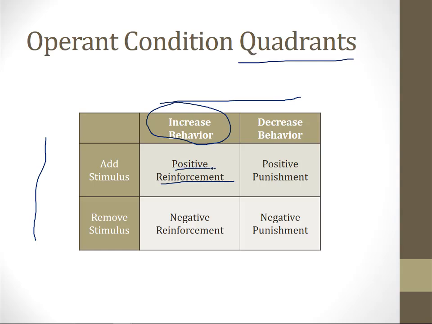A positive reinforcement involves adding a stimulus, like adding a reward to increase the amount of behavior. A negative reinforcement means you are taking something away and removing a stimulus, and that increases the behavior. Punishment always decreases behavior, so a positive punishment involves adding a stimulus, like a spanking we talked about before, and a negative punishment involves removing a positive stimulus, like taking away the iPad or recess for a child.